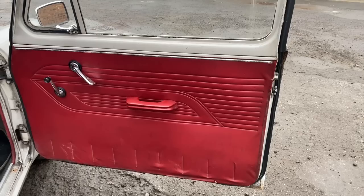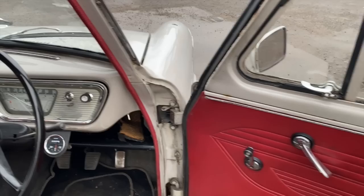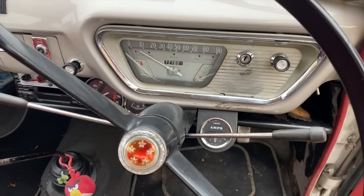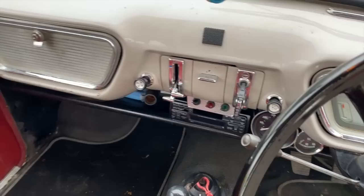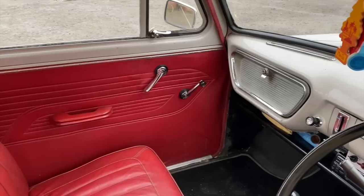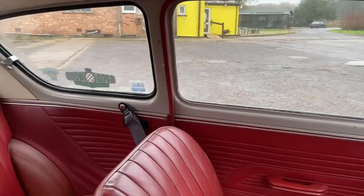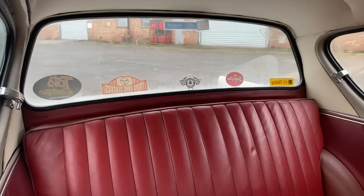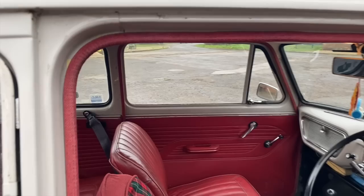The car we're testing today has the later 1198cc engine — the original 997cc is long gone because Joe drives quite quickly and he has replaced it. The newness didn't stop with the engine and styling; it went through to the transmission unit as well. British Ford introduced a four-speed manual box with synchro on the top three gears. If you'd chosen one of the 1198 cars from 1962 onwards, you would have got a fully synchro box. I did a video with Joe's dad's Zephyr last year which explains the three-speed box in more detail.